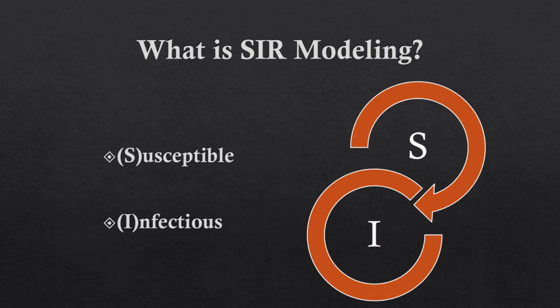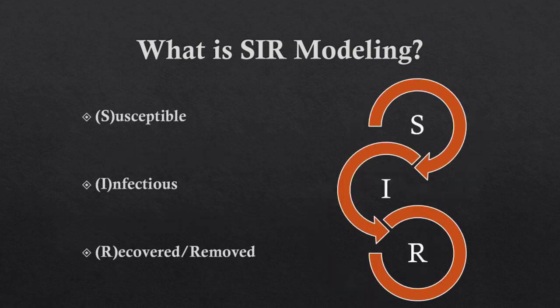In the simplified model, those who are capable of spreading the disease to others are moved to the I category for infectious. Once that individual is no longer capable of spreading the disease, they are moved to the R category. This can either mean they are deceased or have recovered from the disease. Either way, they have been removed from the infectious category and are no longer susceptible to contracting the disease. For a disease with a lower rate of lethality, this can also mean that the individual has produced antibodies.